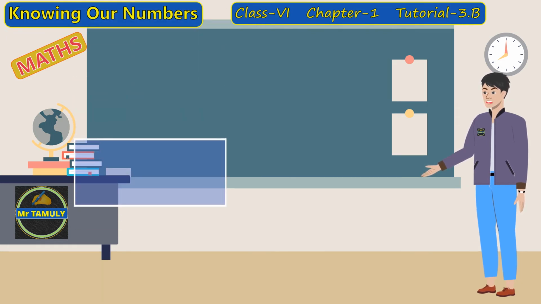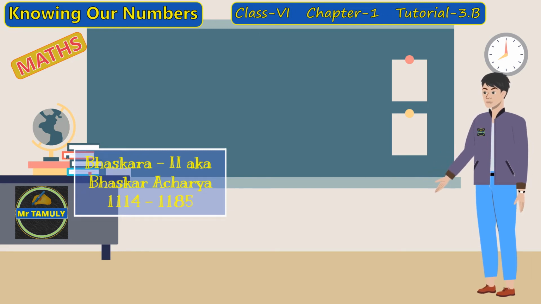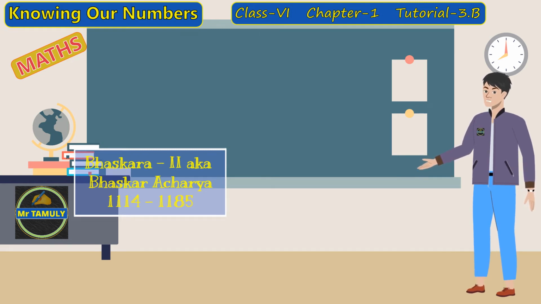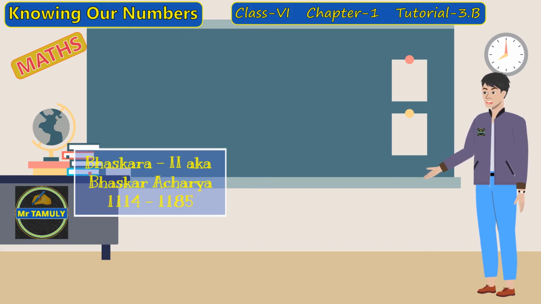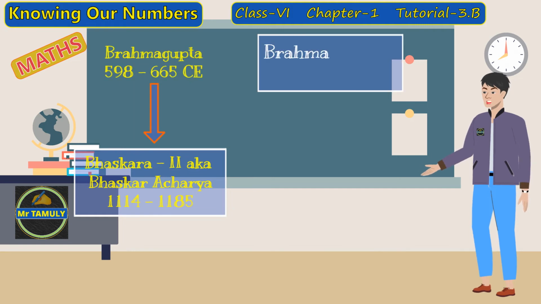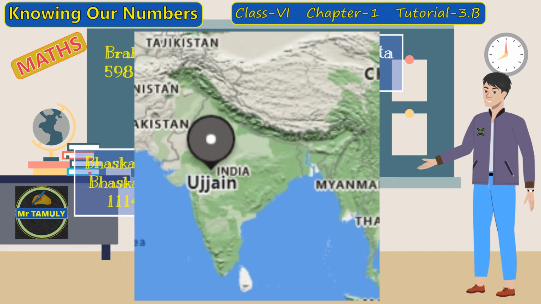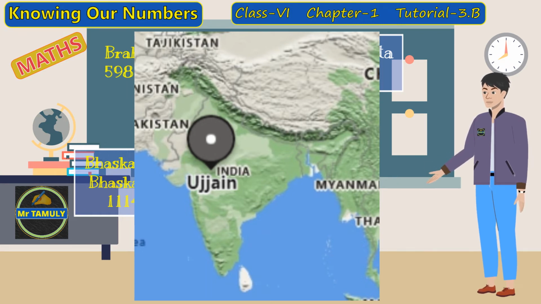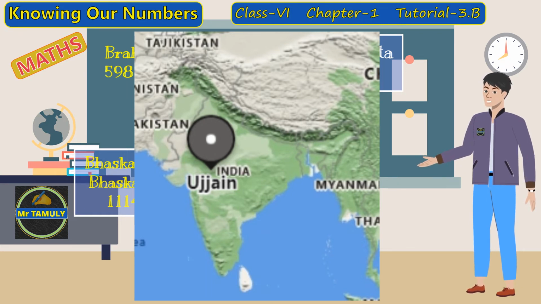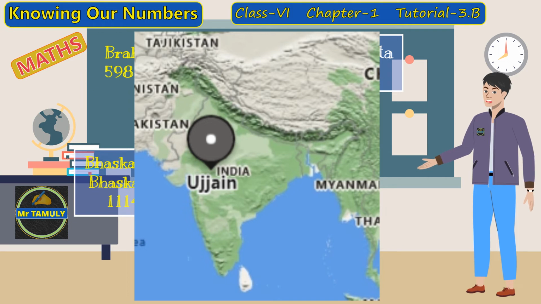On the other hand, Bhaskara-II, who is also referred to as Bhaskara-Acharya, was a very great mathematician. He was born in the year 1114. He was a lineal successor of the 6th century CE mathematician Brahmagupta. Brahmagupta wrote the treatise Brahma Sphuta Siddhanta. The city of Ujjain in present-day Madhya Pradesh used to be the most prominent center of mathematics in ancient India. Both Brahmagupta and Bhaskara-Acharya were leading figures in their times at an ancient astronomical observatory located at Ujjain.